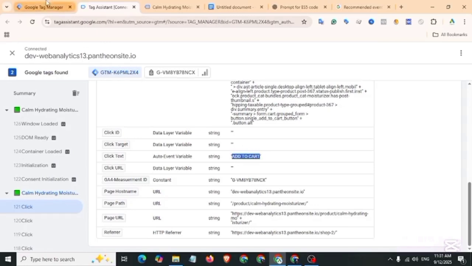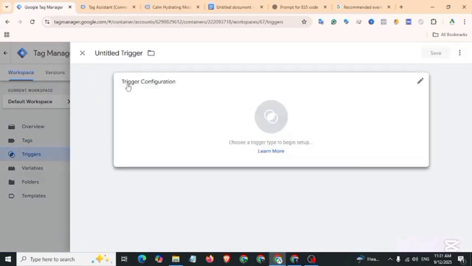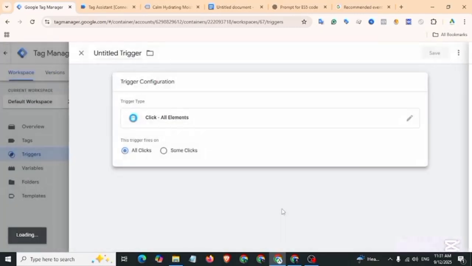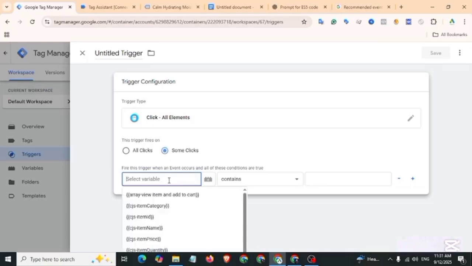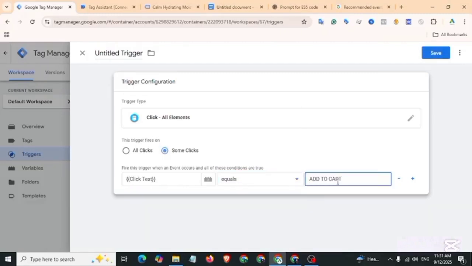Back to Google Tag Manager, triggers, new, trigger configuration, all elements, some clicks, click text equals, and paste what we copied from Google Tag Manager preview mode.